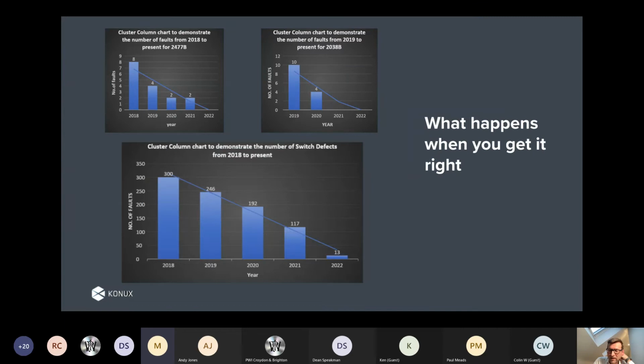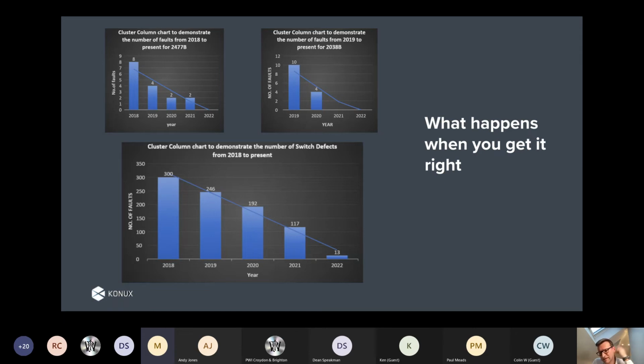And these are some examples. I got sent these today. We're doing a lot of work with Doncaster at the moment, and the ATME is really proud of the progress they've made. So they've moved from black grease to Interflon. They've got a proactive grinding and welding regime, and the impact on the switch defects that they're seeing is absolutely amazing. So I guess it just shows, when you do get it right and people do put their mind to it and they do apply data and the best techniques they can find, the opportunity is massive.